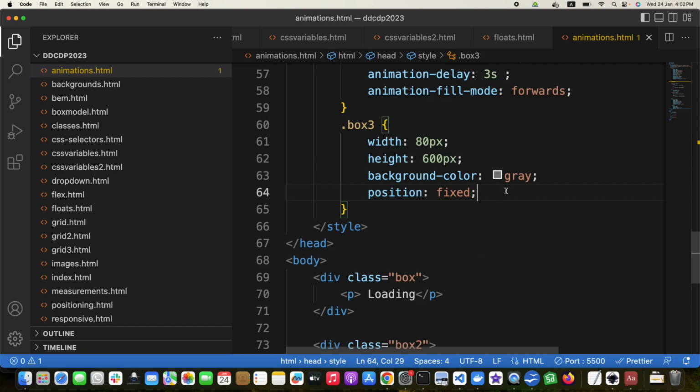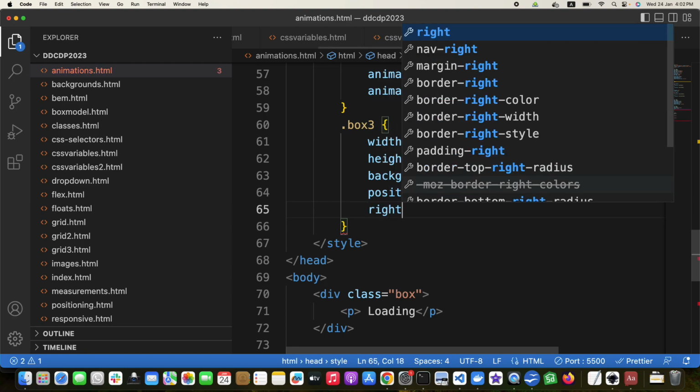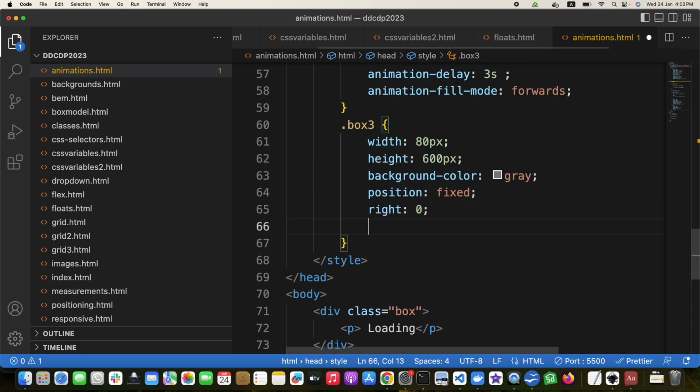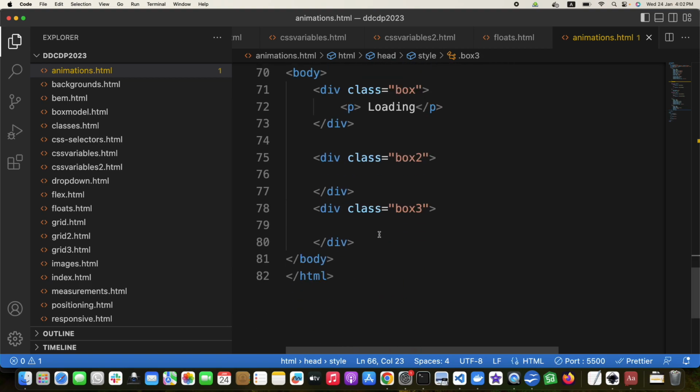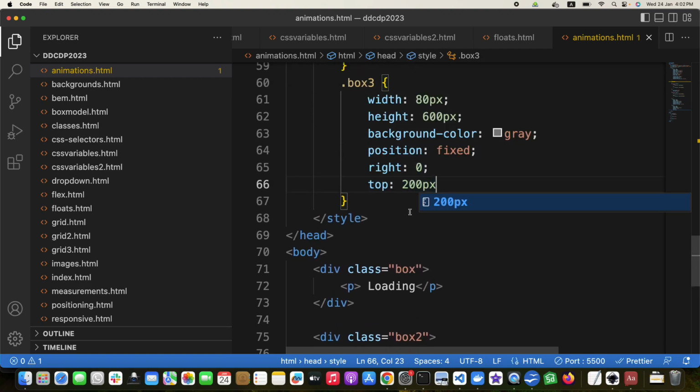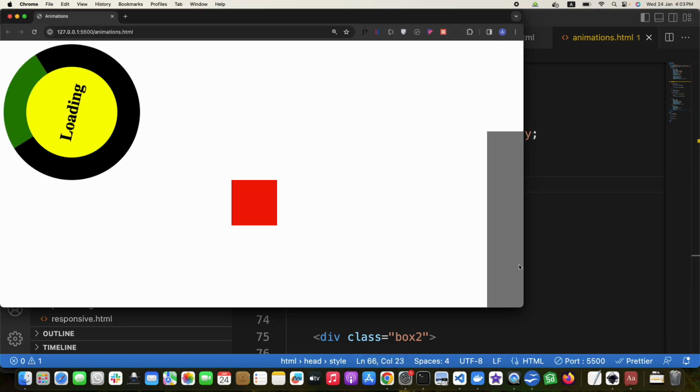So if you make a div position fixed, then you need to have left, right, and top, bottom values. So the right should be 0 and top should be, for example, 200 pixels. Is this fine? What do you expect this div to be at? Right. It is on the right, and top is 200 pixels. So it's on the right edge of the screen here.